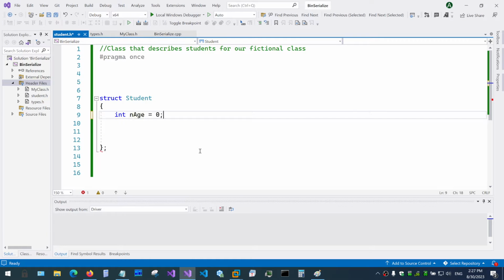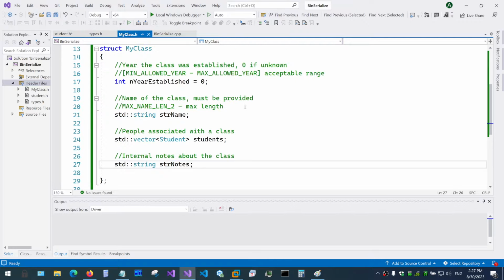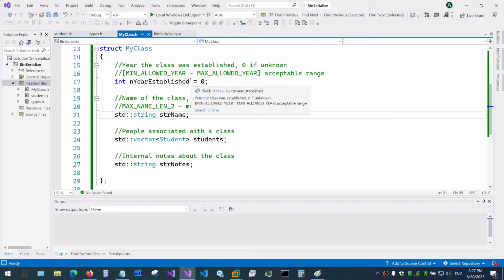So age will be 0. Oh, and by the way, guys, I'm not initializing all these objects, because they have their own internal constructors that will initialize them. The only things I initialize here are primitive types like int and such, which do not have constructors. So that's why I put 0 here.